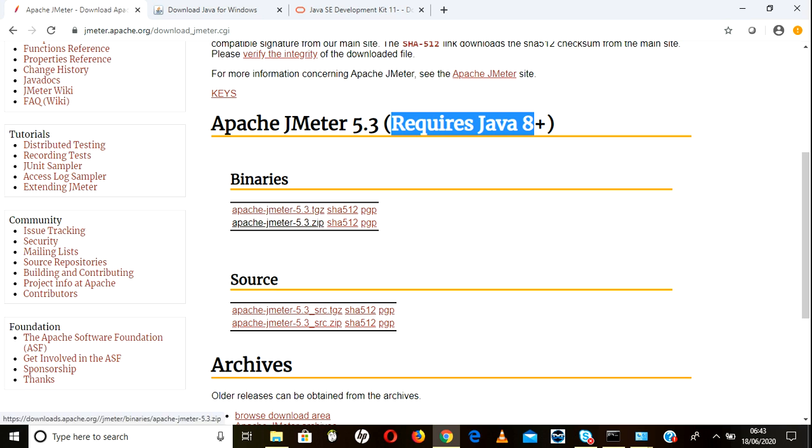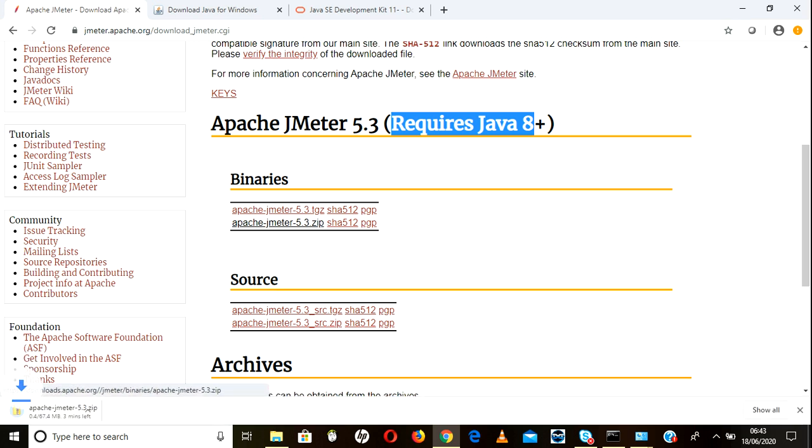Okay, so double click this one, just click that one, you will get this one. You have a few different ones, so the ZIP one is for Windows. If you want TGZ, this is for Mac or Unix versions, they can use this one. For Windows, always go and download this ZIP file. It is a 67 MB file, so it is taking time to download. Let it download.